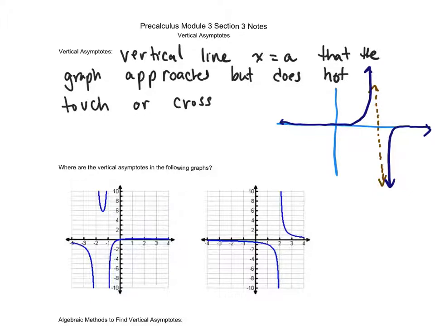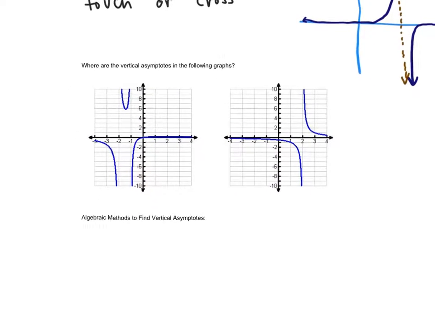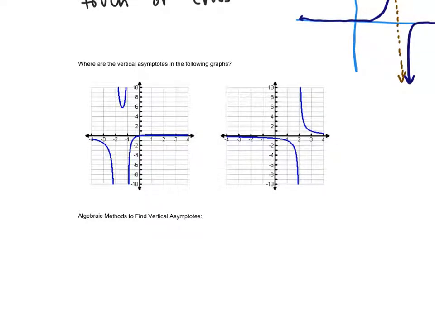So you can see in the couple pictures down here that these actually have vertical asymptotes. If I look on this graph, you can see that there seems to be gaps in the graph where it seems that the graph tends to these asymptotes. So on this one, you can kind of almost envision an asymptote here and here. So this one appears to have vertical asymptotes at -2 and -1. This one over here appears to have one at 2 and only 2. So this one would have an asymptote of x equal 2. Very important that you always write x equal 2 or x equal whatever, because all vertical lines, remember, are in the form of x equal.